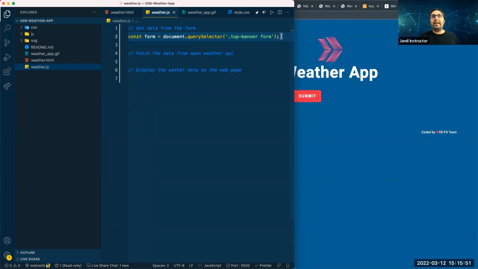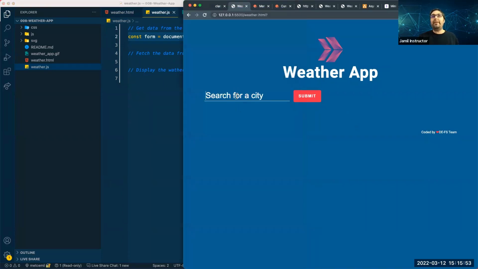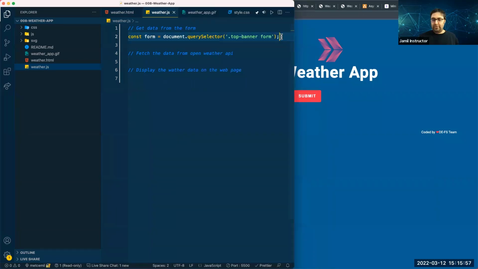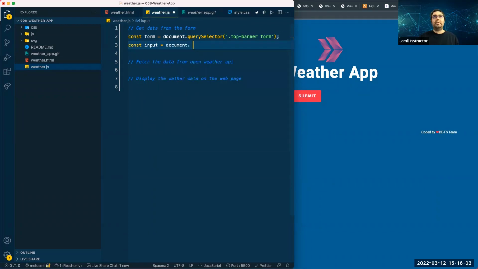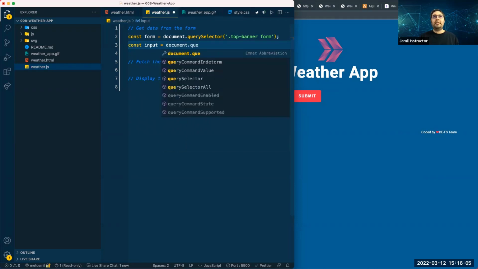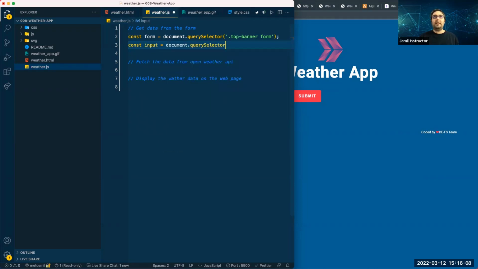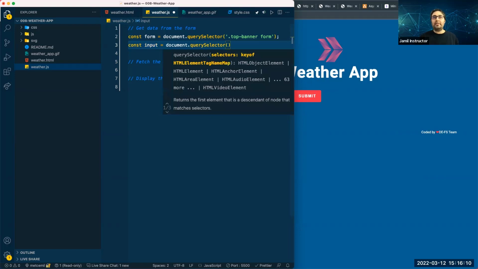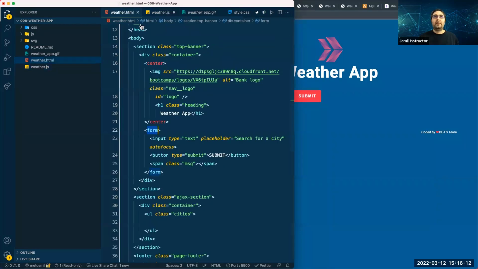Okay, that's one thing. The second thing is, because I need to get the value from input, I also need an input selector. So let's go const input and then say document.querySelector. This time, again, that's inside the top banner. Let's check. The input is still inside the top banner.